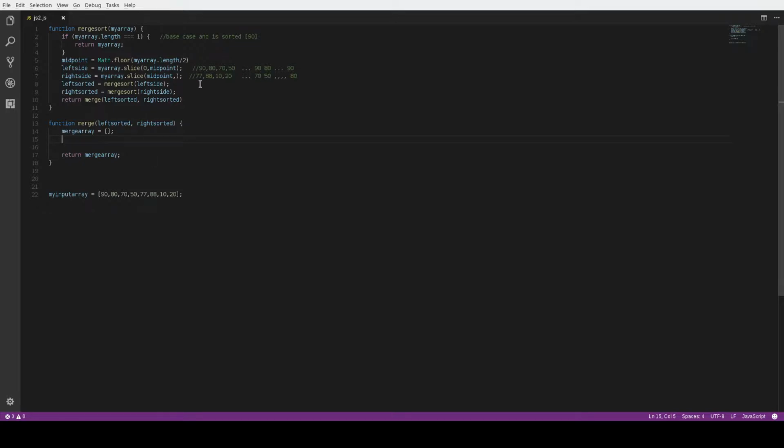Let's just do some more comments here, I suppose. So when it's first sorted, it's going to be 80, 90, and then it's going to compare it to 50, 70.